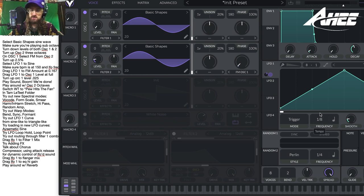Now let's turn up the frequency to say like eighth notes, and then let's turn oscillator one up another octave to 36. Boom! That classic clean FM wub sound. And we could be done with the tutorial right there. A lot of y'all I know will really enjoy that kind of sound.